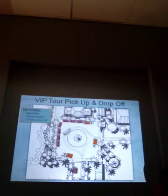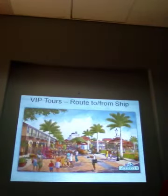So this is the first point of entry. Elisa, let's go to the next one. This is where you'd get out, and this is the view that you'd have when you got out. Now you'd look back, you see the ship in the background. There's the trolley path. So you've now just gotten off of that VIP entrance. There's the green space on one side, the warehousing and the retail street leading back, and there's the terminal building at the end.